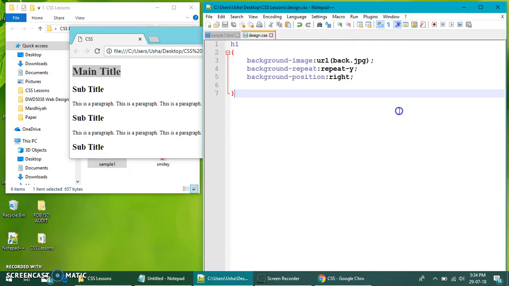Okay, so it depends on where you want it to have the effect, which tag you want it to have the effect. Make sure don't put the symbol. Do not do this. Okay, don't do this. Alright, this is a CSS file. And you don't see doc type, you don't see head, title, you don't see this in a CSS file. External CSS file, you don't see this. Alright, so this is how you put background image.